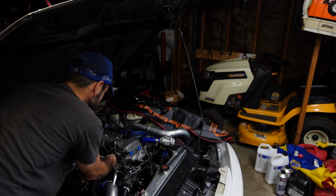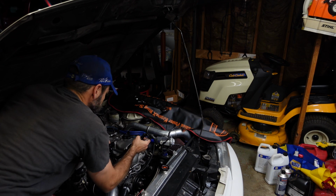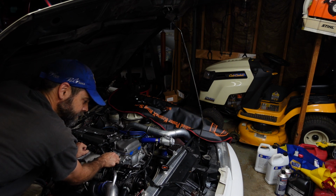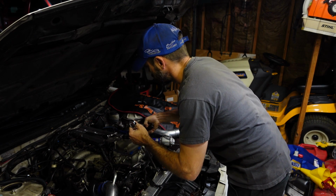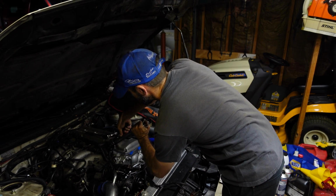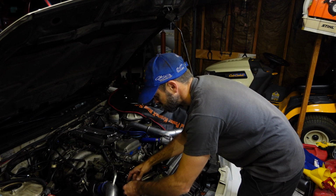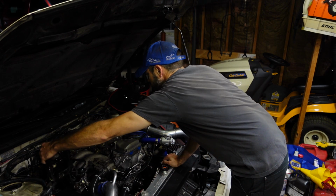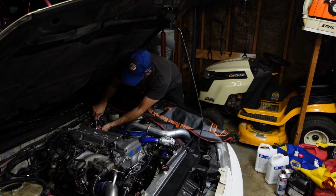That ground wasn't tight at all. That might have been a little bit of a problem. I doubt it. I'm going to have to take that bung out of the valve cover. Just disconnecting 2 more grounds over here on this side of the block.